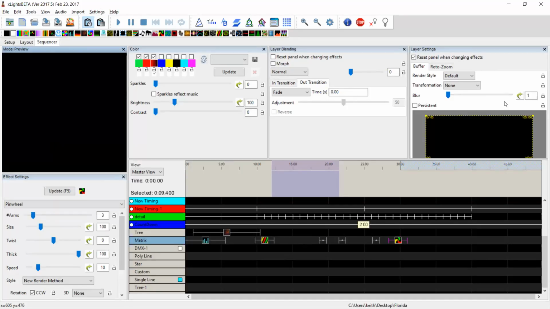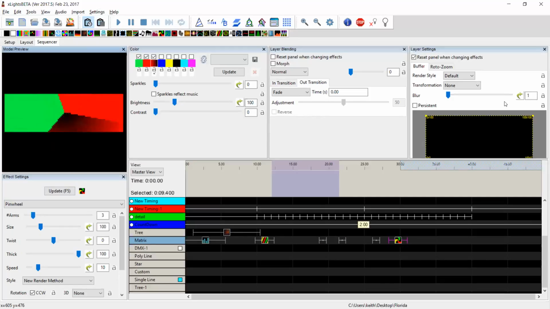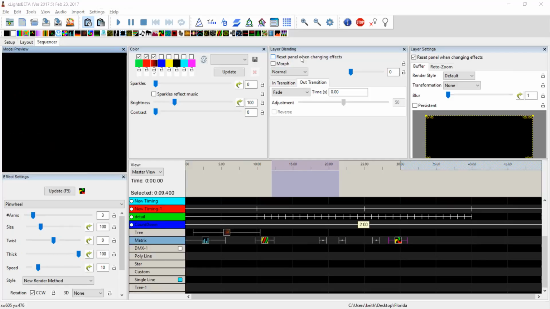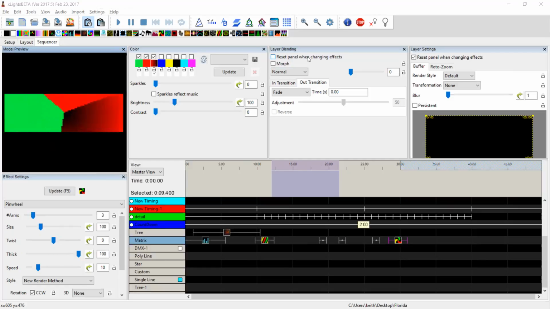So for those people who need it, having the ability to keep the settings regardless of which effect you're on is really useful. But I tend to think that 9 times out of 10, what you really want is to have it reset whenever you change an effect, knowing that you can always go back and turn it on if you do need that mode.